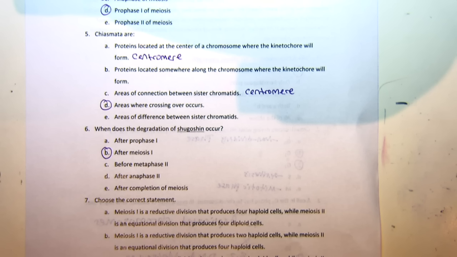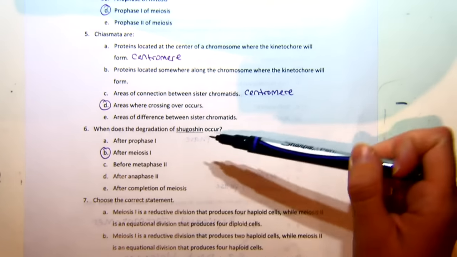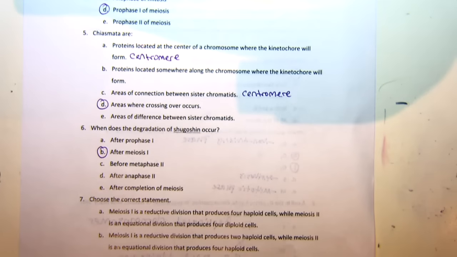So we want to make sure during the whole process of meiosis 1 that our sister chromatids do not come apart. Because remember, in meiosis 1, we are dealing with pulling apart homologous pairs, not sister chromatids. So we want to make sure that Shugoshin is active the whole time in meiosis 1. Because in meiosis 2, that is when we are actually pulling apart sister chromatids. If we're ready to pull out those sister chromatids, we don't need the Shugoshin anymore. So we're going to get rid of the Shugoshin after meiosis 1 is complete.